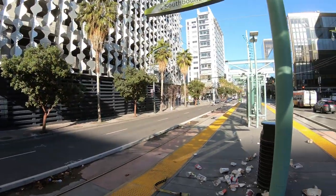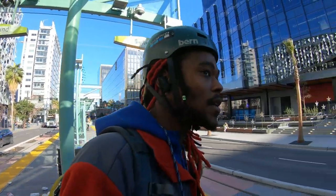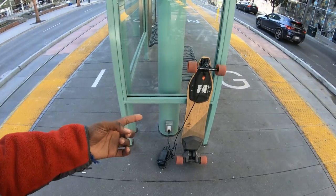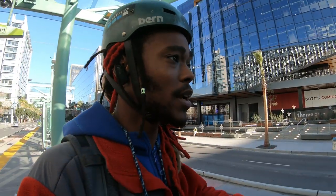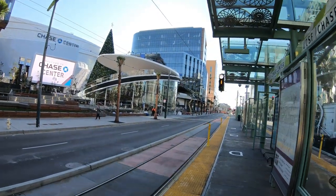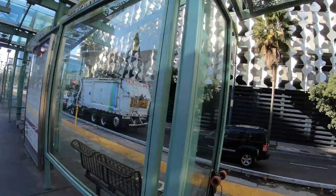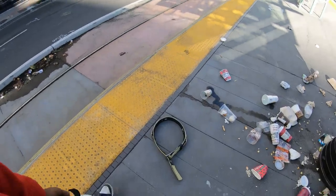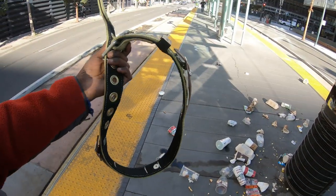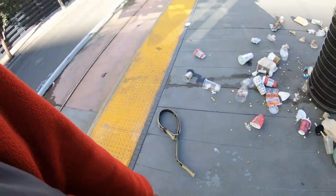Looks like someone made a mess here. While I'm waiting on the train, why not get a little charge action in. I'm also waiting on a Caviar order — waiting on an order from this area going back to Soma, which would be nice since I'm kind of far from Soma. I do not see any trains in sight — oh, there's one way down there, it'll be here in like two minutes. Check out this belt someone left. It looks really nice, like a construction belt or something — super thick. No use for a belt though.